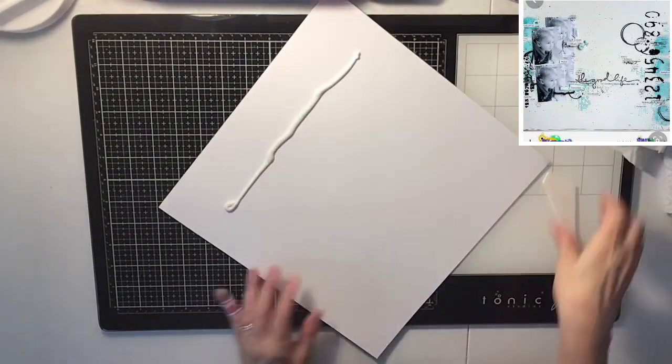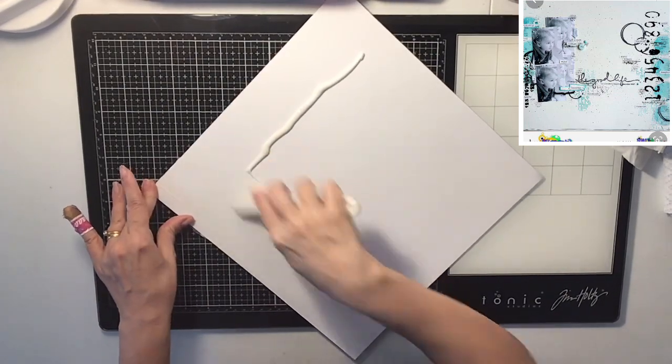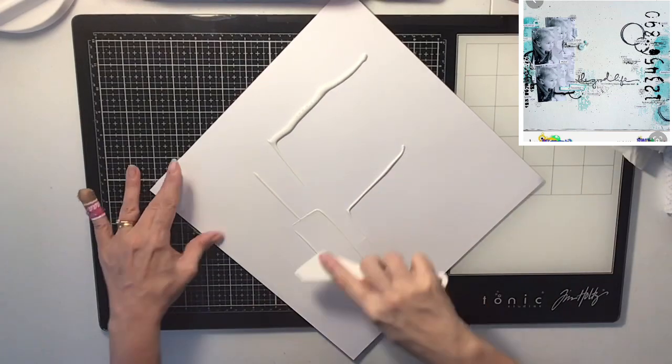Today is Mixed Media Frenzy and we are doing this layout sketch that you see in the upper right hand corner. And I am first going to gesso some white cardstock.